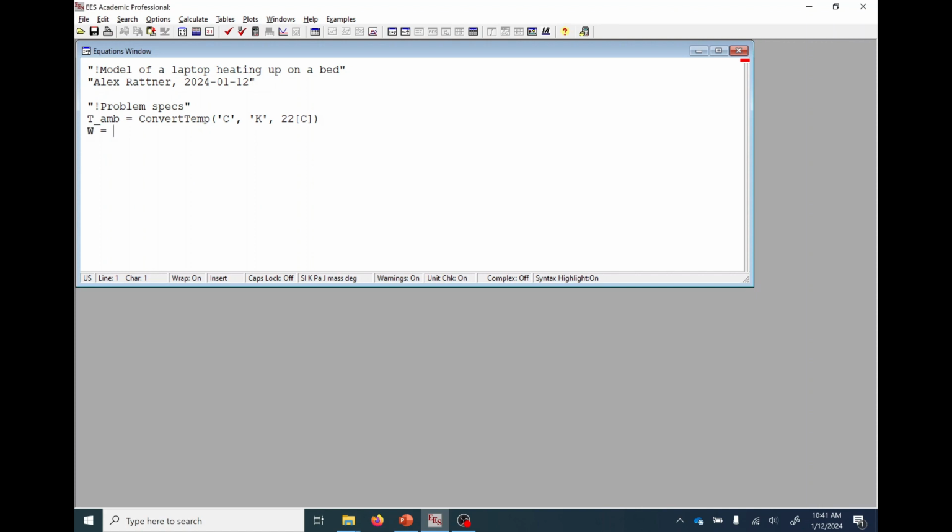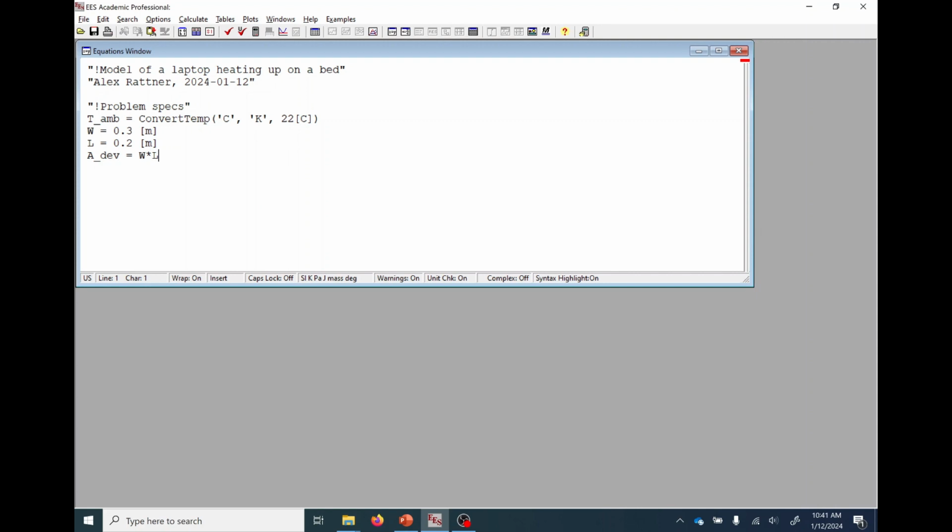We have some geometry information about the laptop. So let's say the width of the laptop is 0.3 meters. The length of the laptop is 0.2 meters. And while it's not technically an input, this is probably a good time to also calculate some other information, like the surface area of the laptop, if we just treat it as a planar rectangle. It will be W times L. We can't specify the units for calculated quantities. We can only specify them for constants that we're putting in. So we're going to have to make sure when we run this program to set the units for area to be correct.